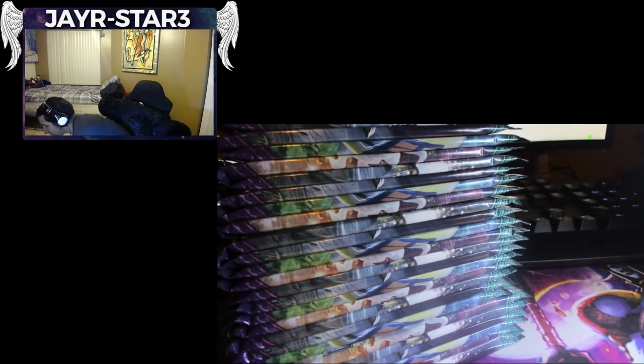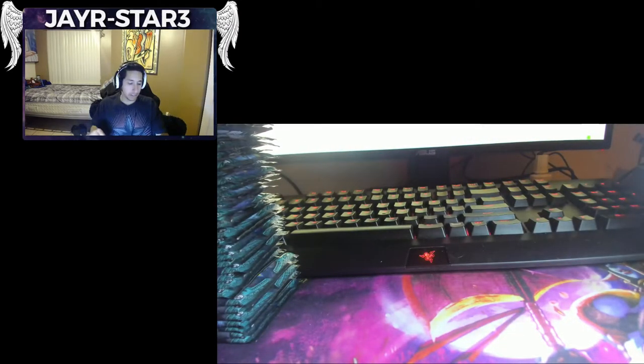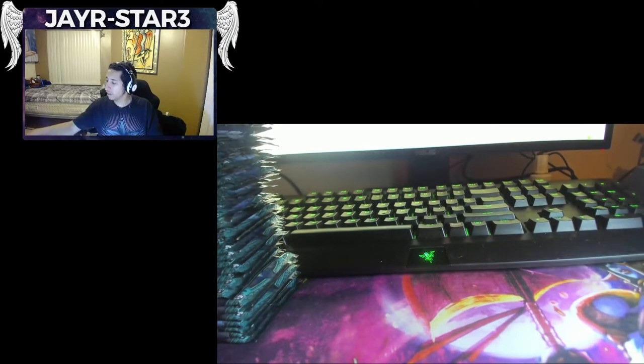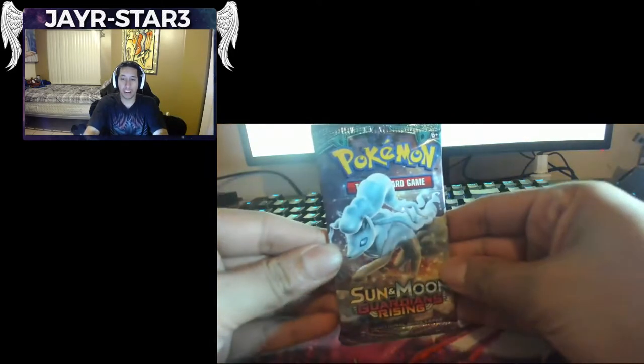Ah, smell of fresh packs. They're amazing. Alright, let's pull this aside. Let's put this over here. I need to move this over here. I need to put the commons over here. And then GXs and EXs will be right here. So that means this needs to move. Alright, let's do this. First pack.